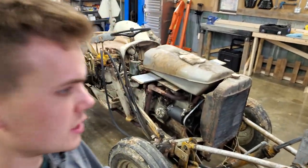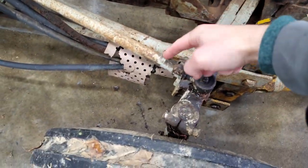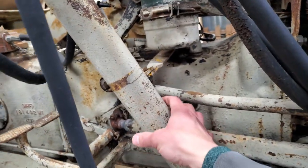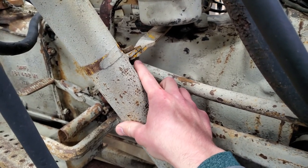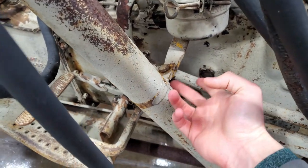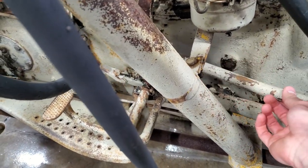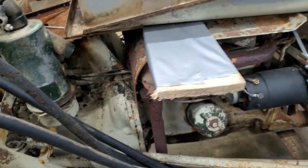Okay, so, queso. It's a new day. And I think we left off, we had just popped this arm off, and I realized that because I have the front hydraulics, oh, almost fell. This is in my way. So, let's see if I can pop that bolt off, get this bracket out of the way, then I can swing the steering arm back out of the way like we did on the other side.